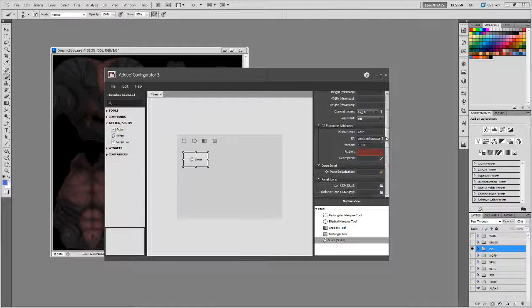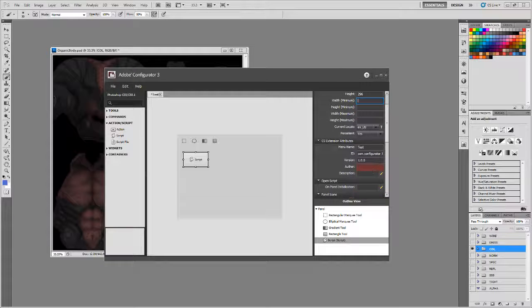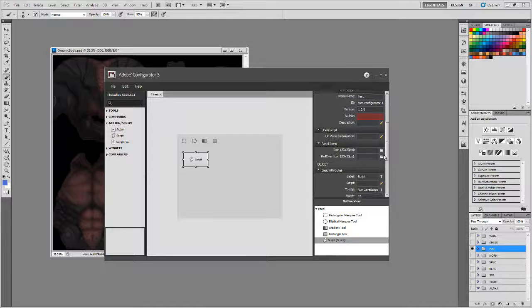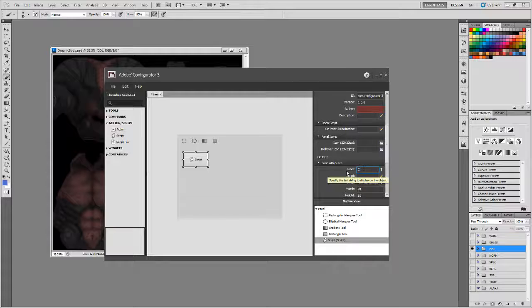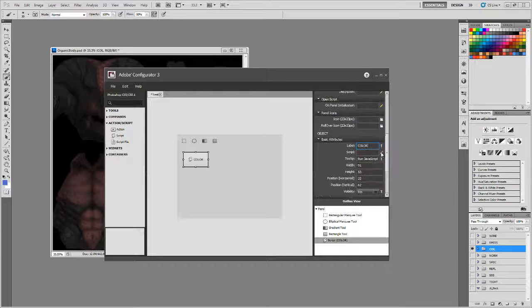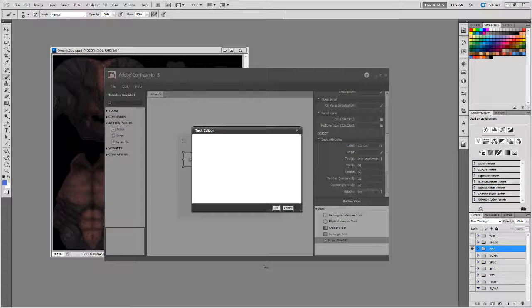So again, you can tell it how large these icons are going to be, and you can change the name. Let's see, script. This is the menu name, which is test, and this label here I think is where I just called it, like if I wanted to change it to color. Maybe you want to actually call it out as color. So that's where you can label this thing. And again, the script that you have to actually run would come right in here like that.